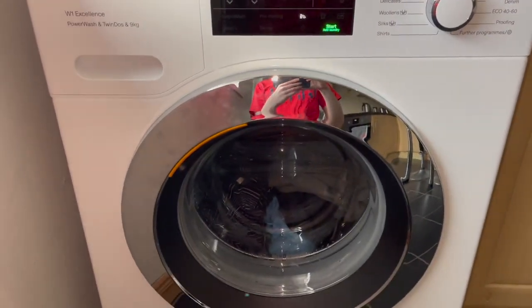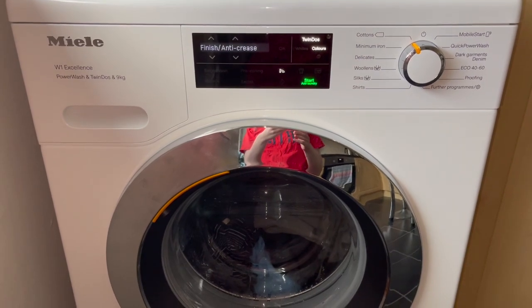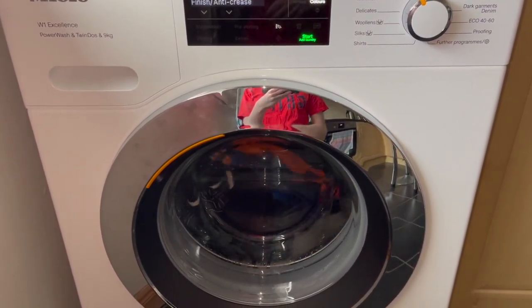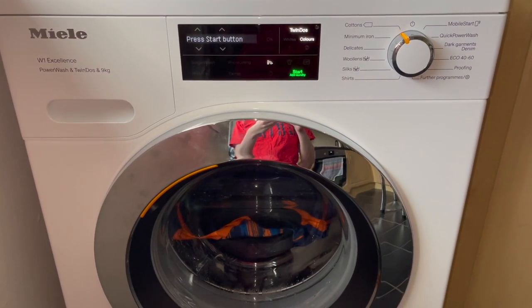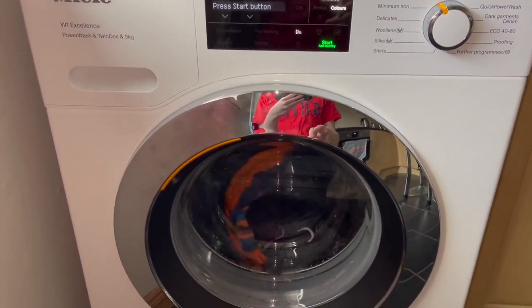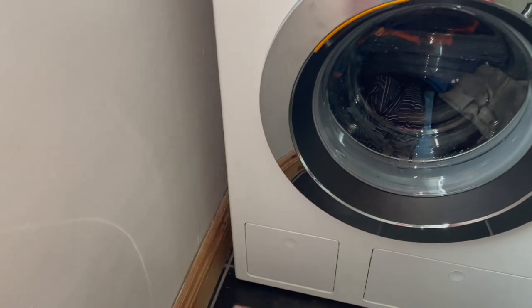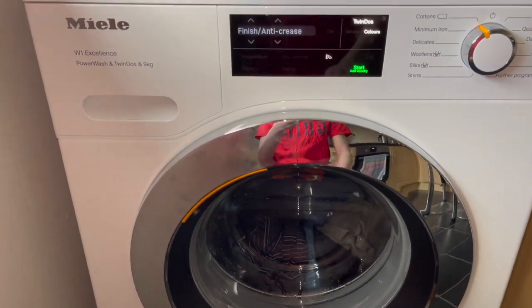I wasn't expecting the machine to spin something like that. That's why it didn't spin as fast as it normally would, because it restricted it to protect the machine. But the machine does handle the unbalanced spins really well whenever it does something like that. I've had machines in the past that would go from this space here and walk straight into this wall because they can't handle unbalanced spins well.